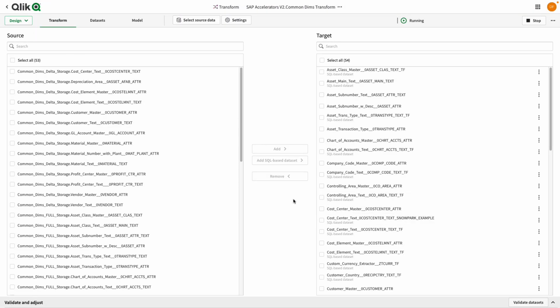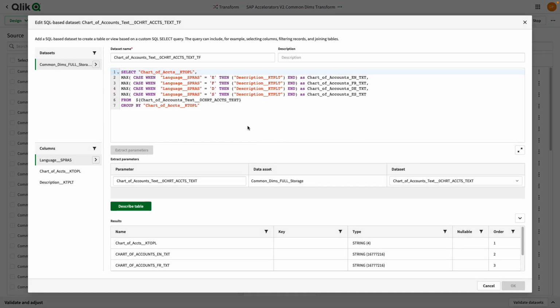We're also going to add a little bit more capability. For example, at this layer, if I take a look at something like my chart of accounts text, what I will see is I'm applying a table level translation. And this is taking data specifically from the language column and pivoting it from one column with a whole bunch of different languages in it that I have to use a where clause to filter, pivoting them out to individual columns so the analyst can just drag the text of description that they need into their dashboard.